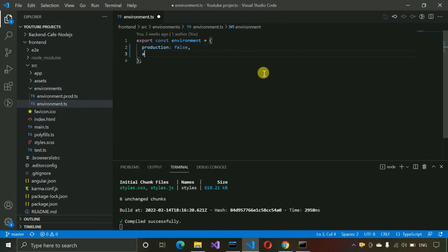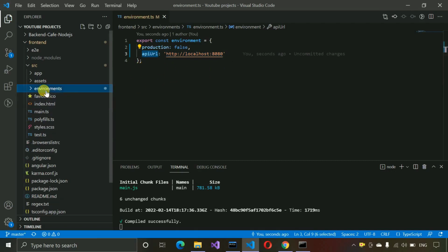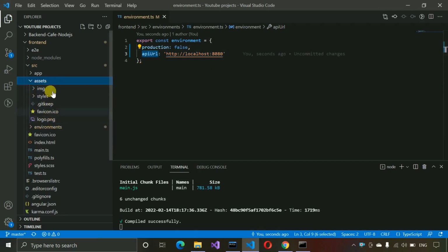Here we have to write API URL, and inside this we have to write http://localhost:8080. At this port, at this URL our backend is running, and we are going to store it over here. After that we have assets. All the images, or audio we want to use directly on the UI, we are going to store over here.